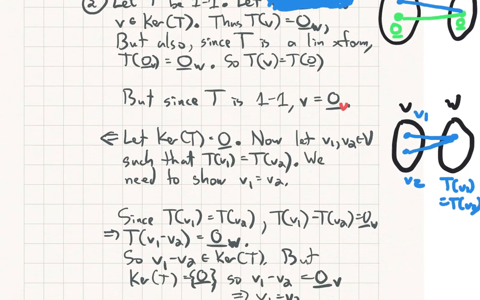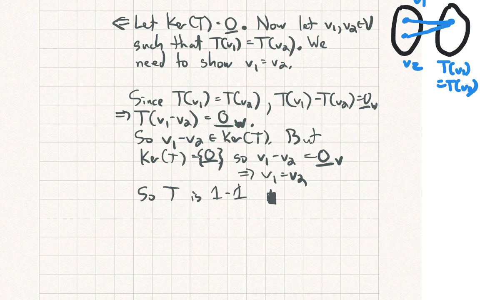Let's get to showing this. So remember, we have that this is a linear transformation, so we do want to use that. So we're going to try and get the 0 vector involved here because we're assuming something about the 0 vector. In fact, that the kernel is just the 0 vector. So if T of V1 equals T of V2, we can subtract off T of V2 from both sides, and then use the property of linear transformations to combine them together. So this is the same thing as T of V1 minus V2. So we know that is the zero vector.